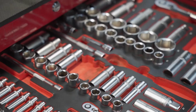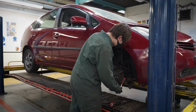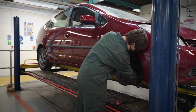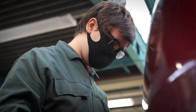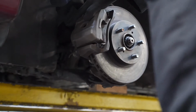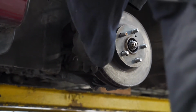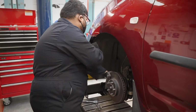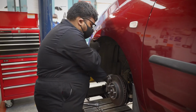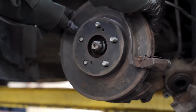At Newham College, we run the IMI Beginners Diploma for the Introduction to Motor Vehicle Industry and Technologies, which is entry level. This course is an ideal introduction to working within the motor vehicle industry. It is both a practical and theory-based course. The aim of the qualification is to give students the opportunity to gain knowledge and develop a range of practical skills relevant to the motor vehicle industry.